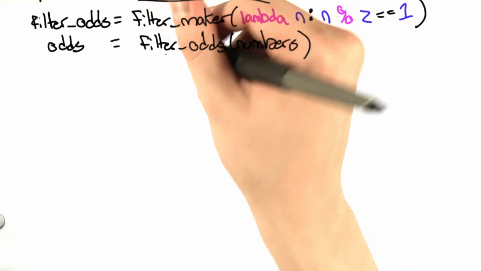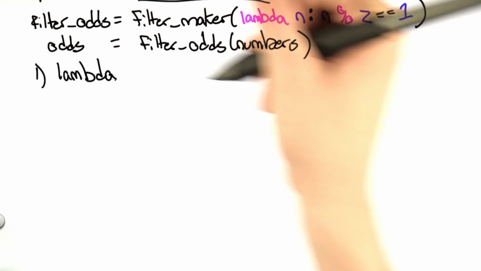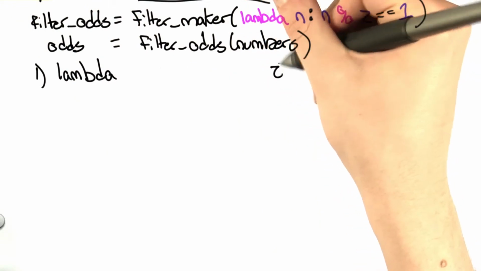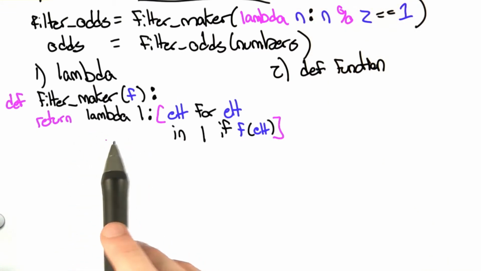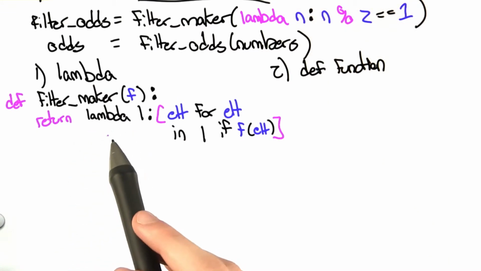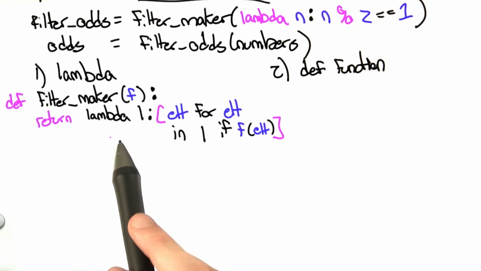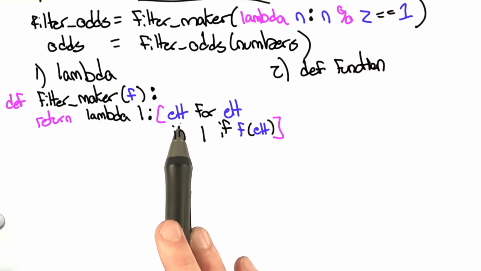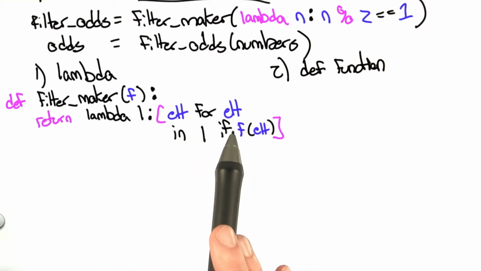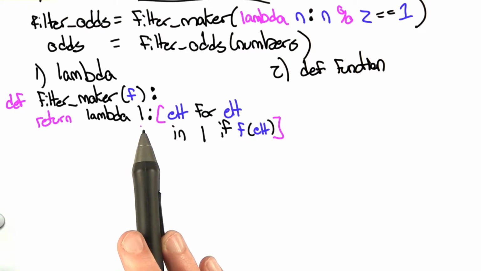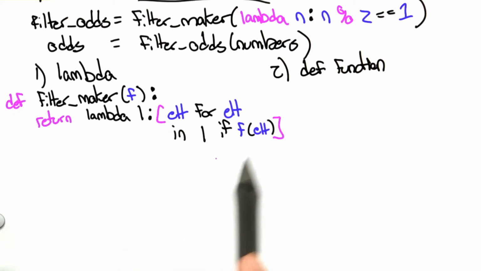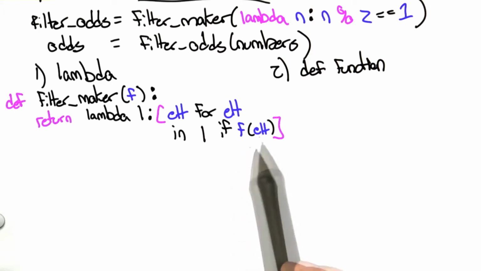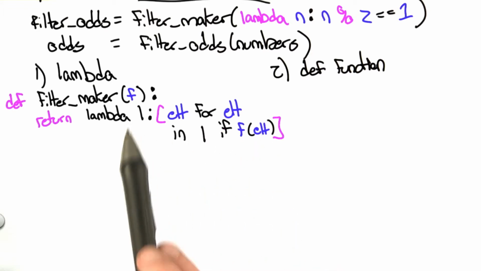There are two ways you can solve this. The first would be using the lambda notation, and the second is using inline function defines. Here we're creating a function using lambda. That's what lambda does. It's a function that creates a function that is a list comprehension, where for every element in our list, which is the one parameter into our lambda function L, we're going to leave it in the new function created by this list comprehension if that element satisfies our function f.